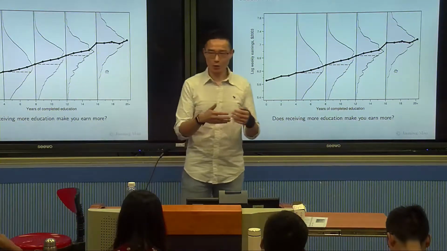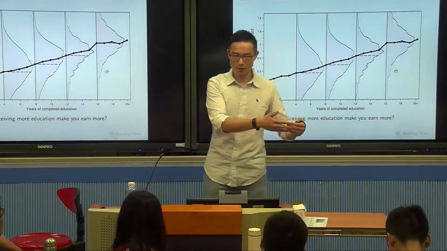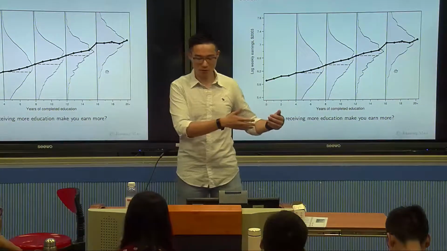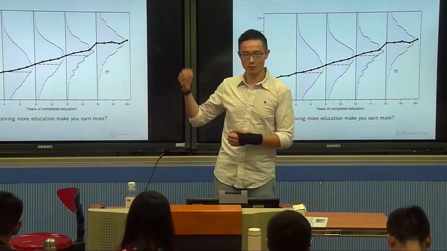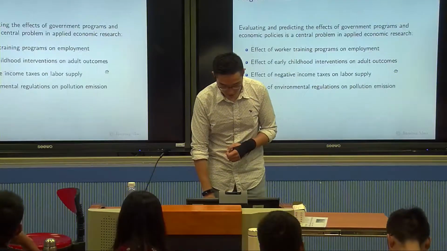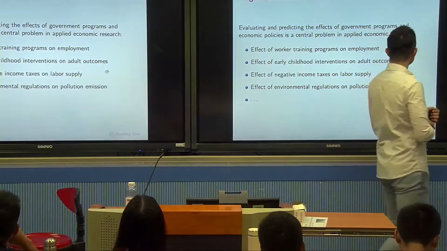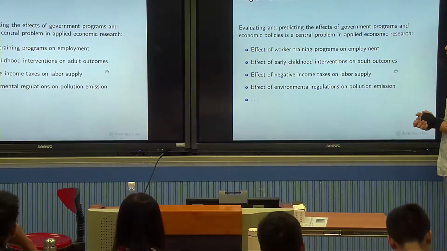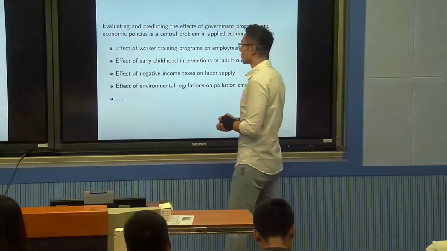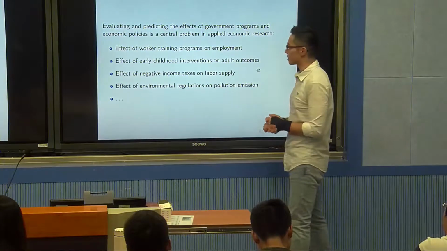So that's why our course is scheduled in two parts. In the first part, we talk about prediction, machine learning stuff, and in the second part, we'll use whatever we learned from the first part to advance to this harder and deeper question about causal inference. In microeconomics, causal inference also has a name for the entire field, called program evaluation, which is concerned with evaluating and predicting the effects of government policy.